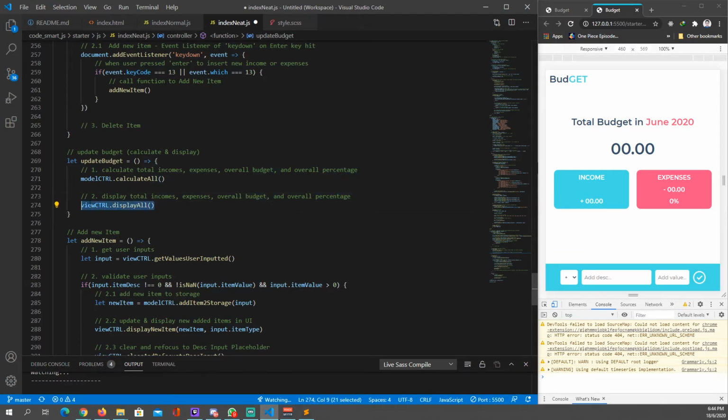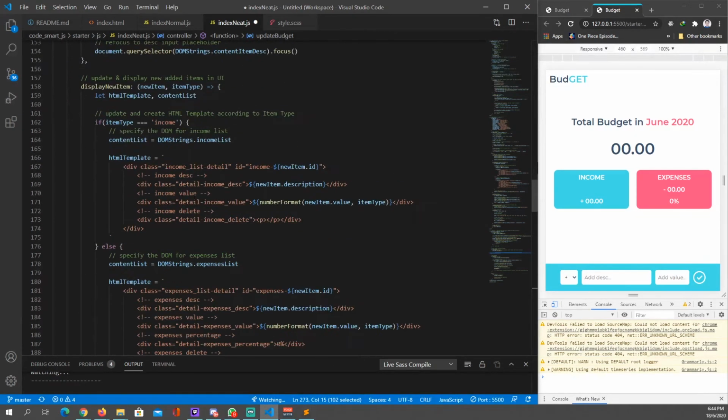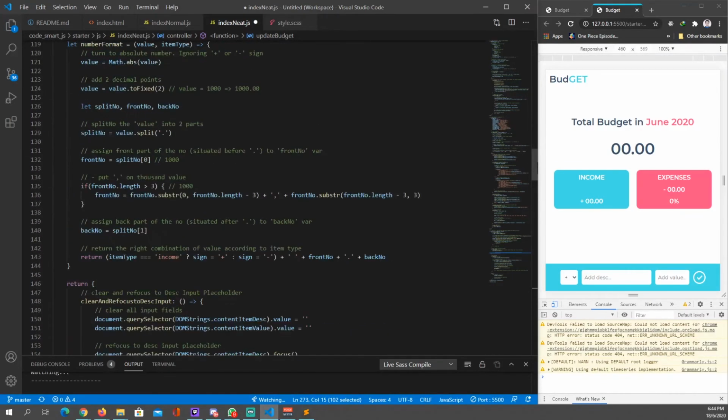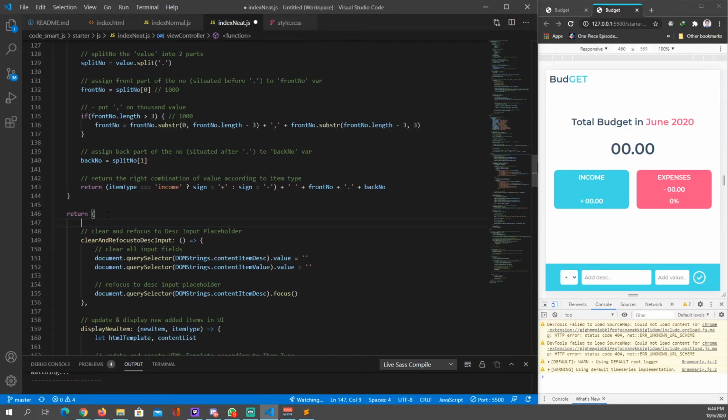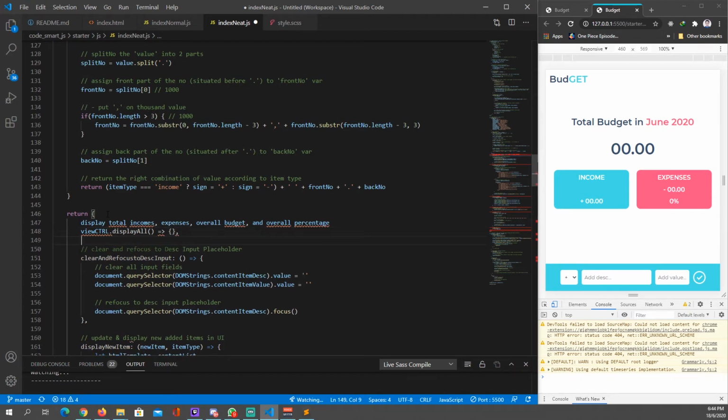So if we just copy this first, go back to your view, inside your view controller, paste it down, create a function out of that, enter. Oh, sorry, something like that.